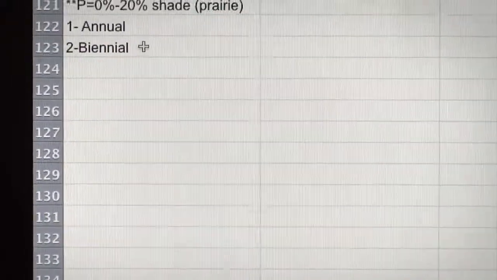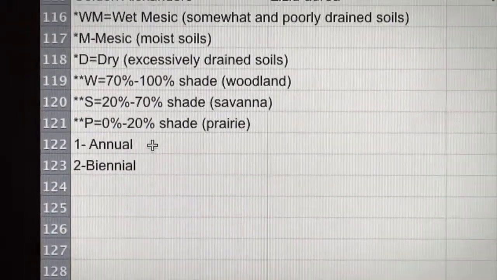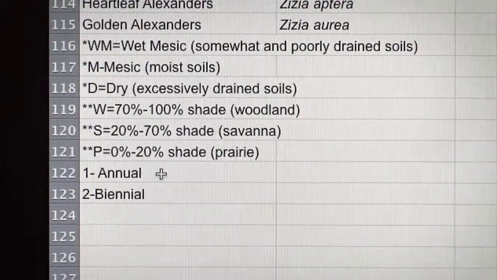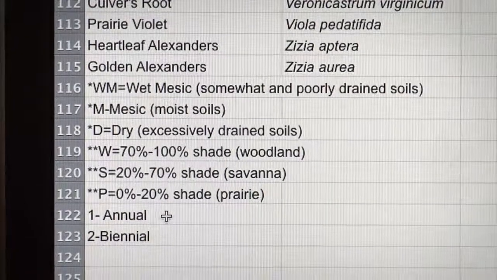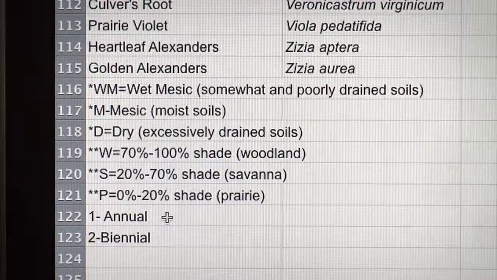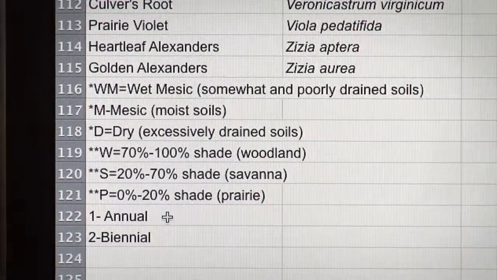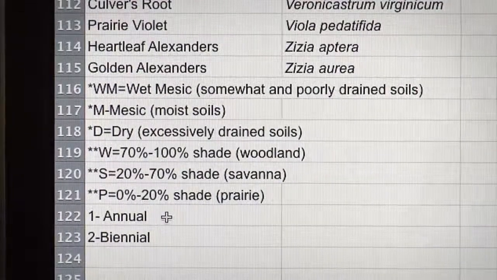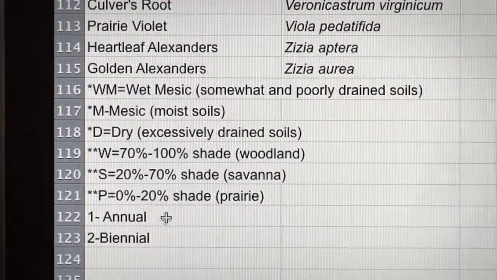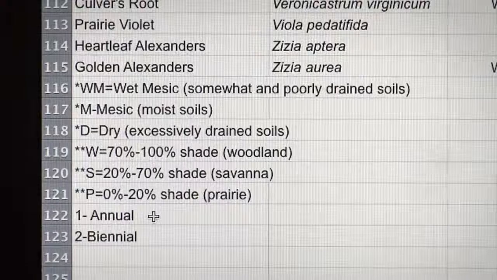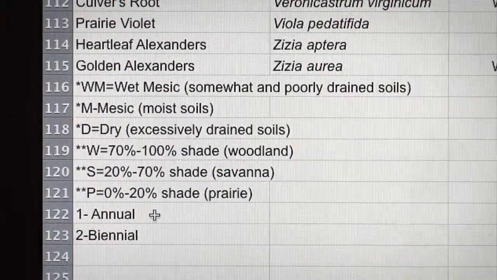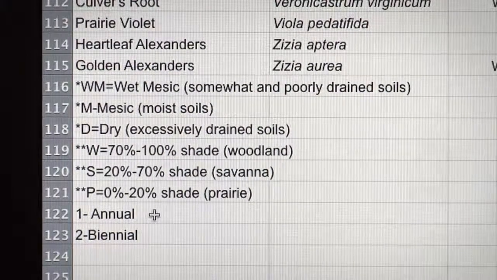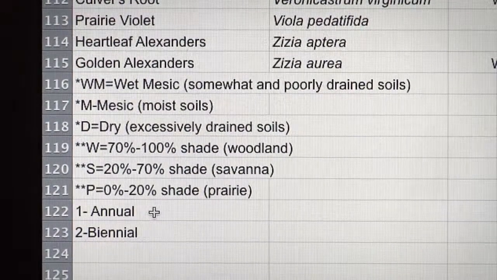However, there are native prairie plants that are annuals, which means that they germinate, grow, flower, set seed, and the adult plant only lives that year, so it's an annual plant. And it's very important when we're forming a seed mix to not only have perennials in the seed mix, but we want annuals and biennial plants, which means that they grow the first year, but they flower the second year, and then the plant dies in the second year.